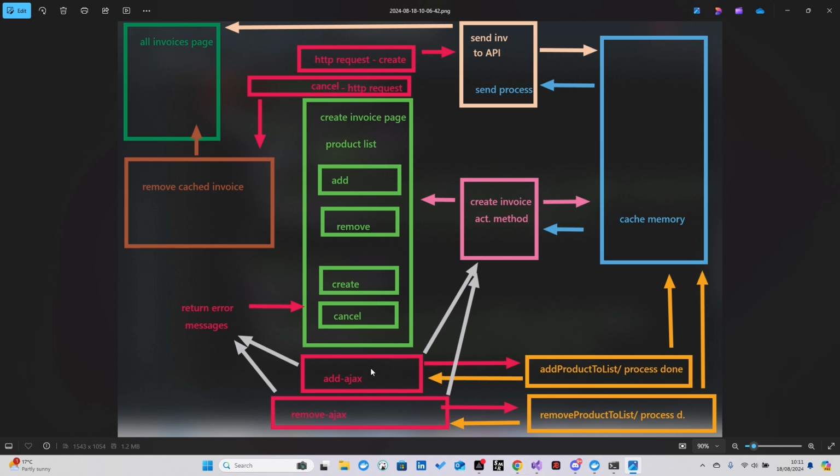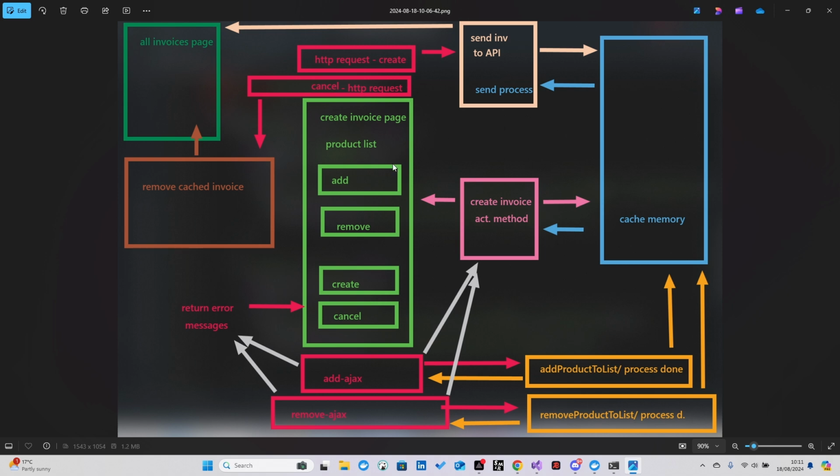So when we get a success message, we're sending a request to the create invoice action method, and basically it sends the request to the cache memory, receives the data, and sends it back to our main create invoice page. So we have add and remove of our draft products from our list. Perfect.